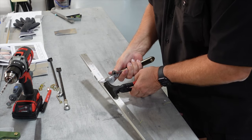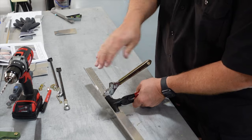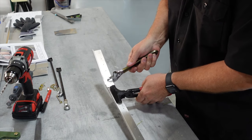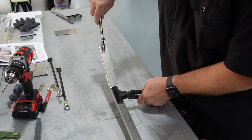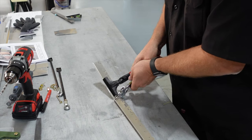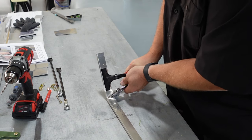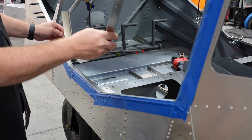Now we've got our three-bend section. Supporting the back, I want to come over but also twist this way a bit — moving down a little bit and bringing this in. Grabbing down here to bring it up a little bit, then getting our bend out a little bit there. The reason for that is there's kind of a sweeping curve there, so let's take this over to the plane and see how close we got on the first try.